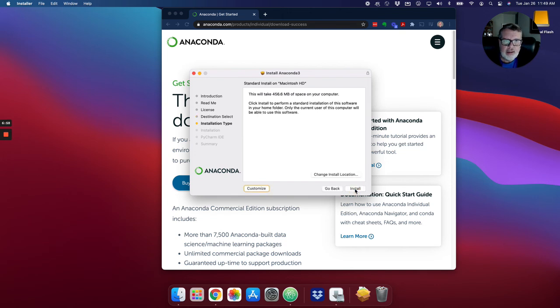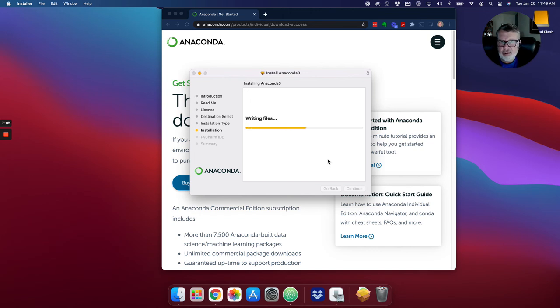I click on continue and install, and now it'll install the default full set of Anaconda version 3, currently at Python 3.8 set of utilities.